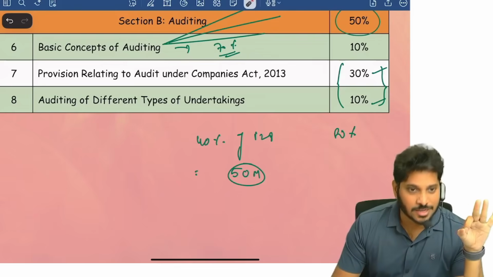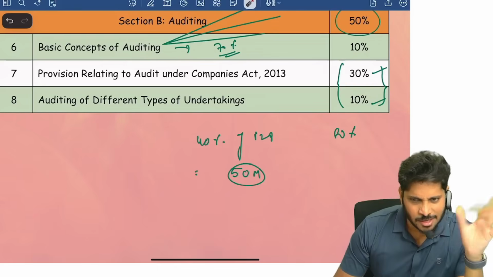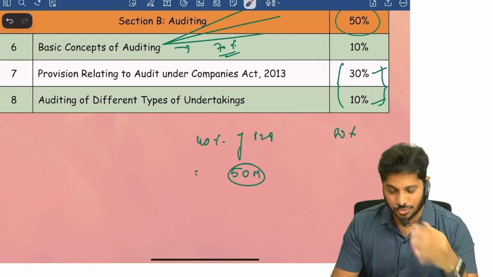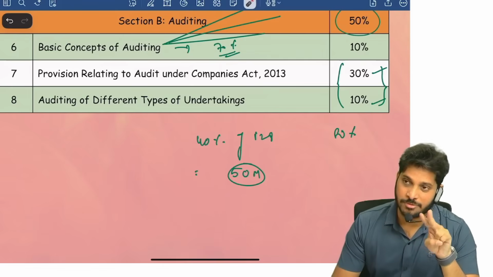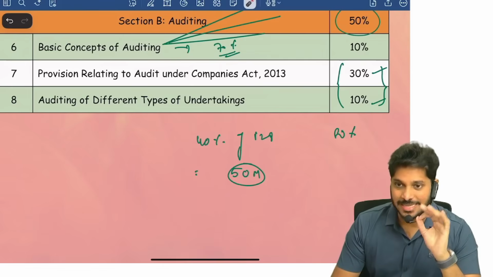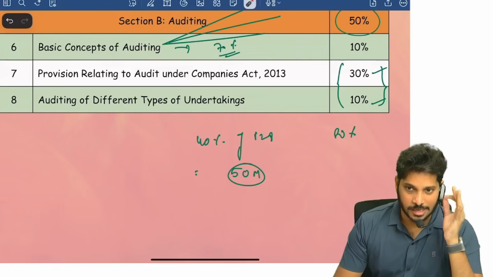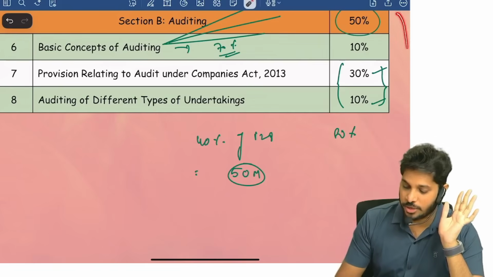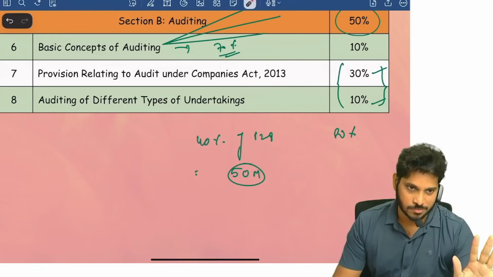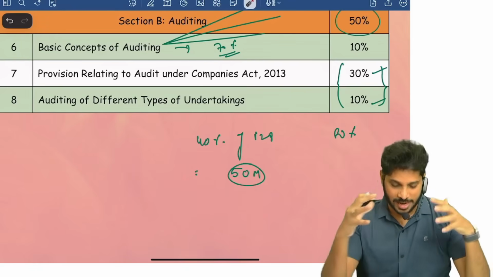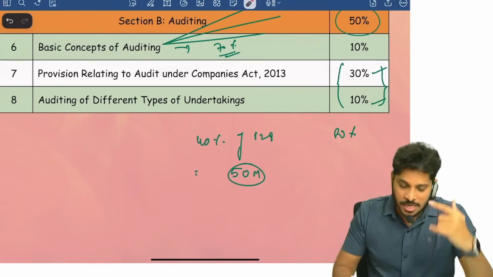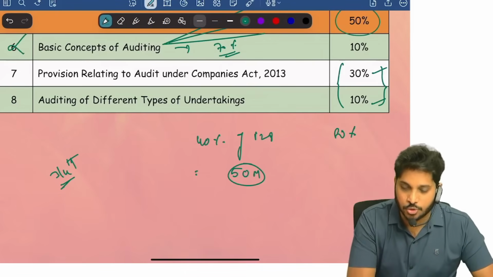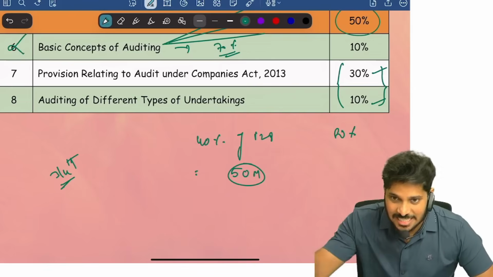And in accounts, if you target 30 plus marks, you get exemption in Paper 10. So you will be getting 60 plus. In the entire Group 2 of CMA Inter, Paper 10 is the most scoring, for the only reason of the audit paper. That's it. This is the subject overview, the weightage and the approach. That's why, when we do a 3/4 strategy video for CMA Inter, we directly tell them to keep basic concepts in the last priority.